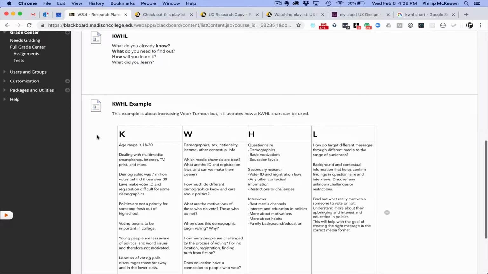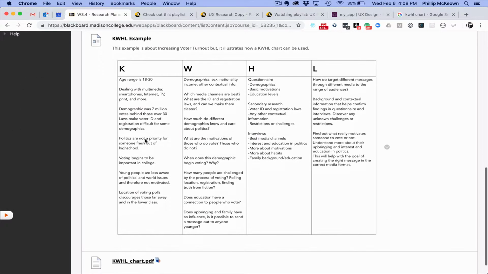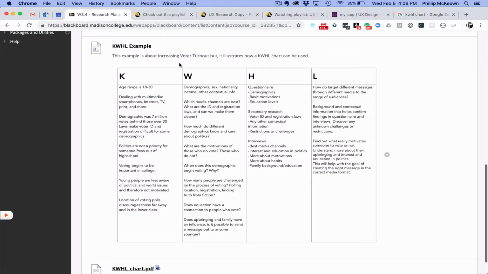The Lynda videos that you watch are going to talk about the KWHL. And then here I have an example for you to read through. This is not about an app, because this tool could be used to help you understand a problem, no matter what it is, whether it's an app or a website or anything really. This one in particular is about increasing voter turnout.